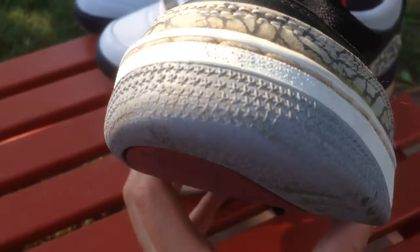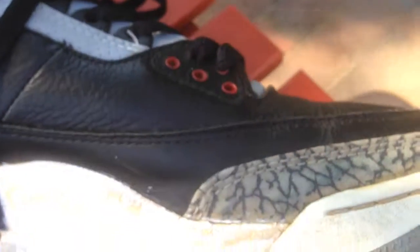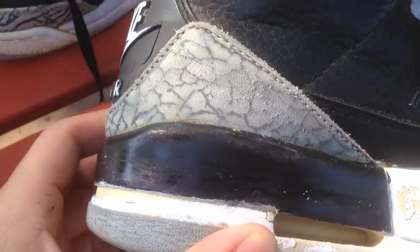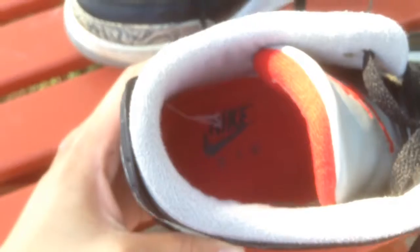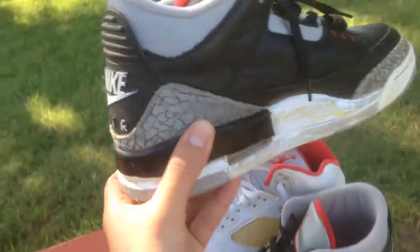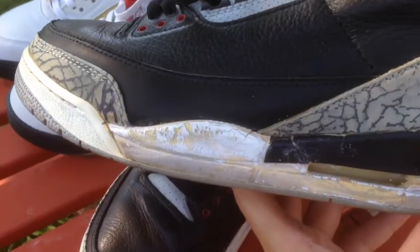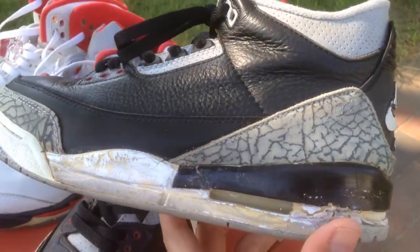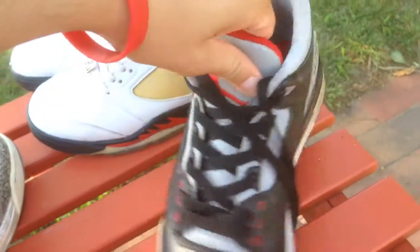Surprisingly, we have almost like 85% stars — that's very exciting. The elephant print's pretty dirty, barely any paint, some scuffs. Nike Air on the back with some cracking right there. Back tab still on, Nike Air on the insoles. Very beautiful shoe, also a neckbreaker. I wouldn't paint them because I like having that OG look, and there's no point since they're going to need to be swapped pretty soon. Very clean for a pair of '94s, I'd say.